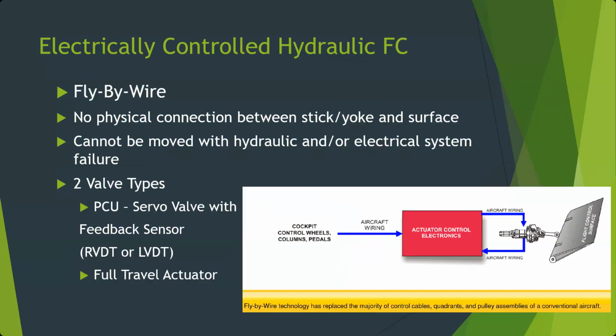And even sometimes you'll have a mix of hydraulically boosted versus hydraulically operated in the small regional jet and large turboprop category. And so you'll see these combinations, or sometimes you'll even have one flight control that can be moved 2 different ways. I'll show you that as well. But this is where we get into what is called fly-by-wire. And that's a term that probably many of you have heard.